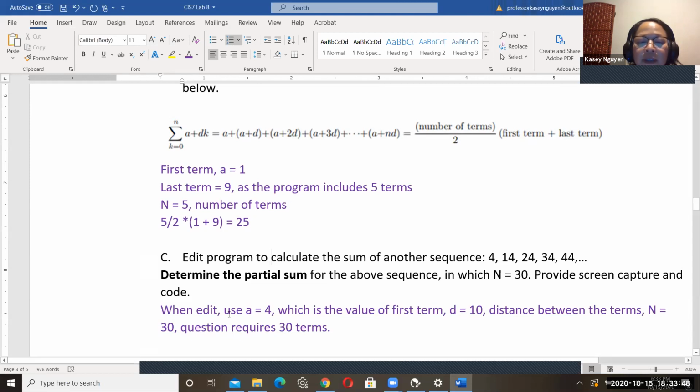So when you edit, I put down the note here that you would use A is 4. And the D, we can take 14, subtract 4, we get a 10, or 24, subtract 14, we also get a 10. So your D is 10. And then your N is 30.